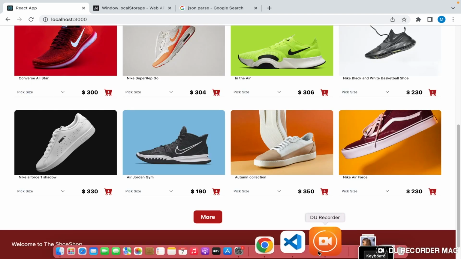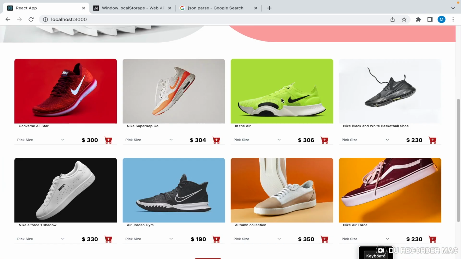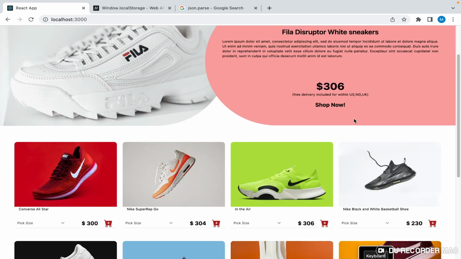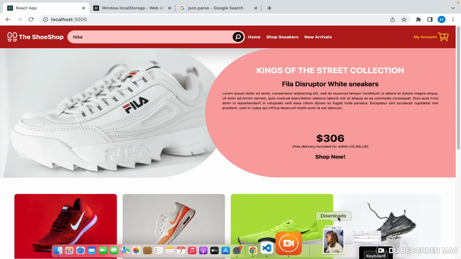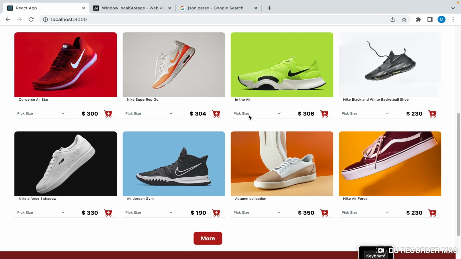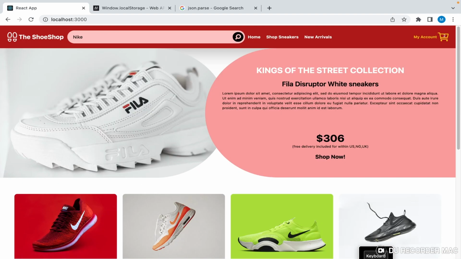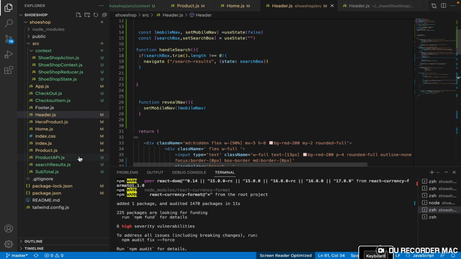Okay, so we just have to create an item that when we click on this, we should be able to see this item in a bigger view. Whenever we click on any item, we should be able to go to a dedicated page for that item. So I think I'm going to do that, and I'm going to handle the thing with the sizes, and that should be all that we have to do today. Okay, so I'm quickly going to do that very fast. This tutorial is getting longer than I thought it would be, so I'll be quite fast on that.